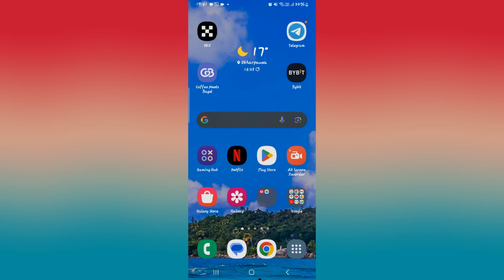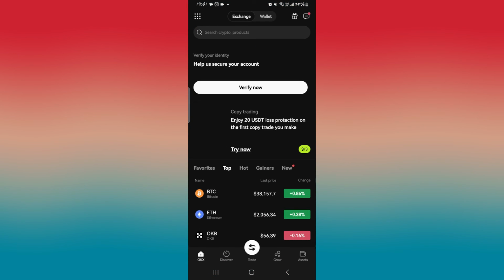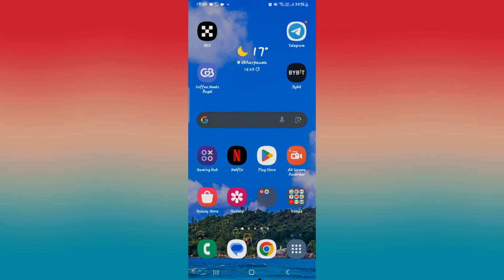After the verification process is done, you will have to wait for a few moments or a day or two until your verification result will let you know whether your account has passed the verification or not. If your account doesn't pass the verification, you will need to try this once again from the Verify option. And there you have it. That is how you can verify your account on the OKX app.